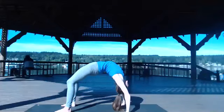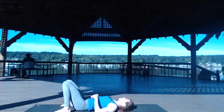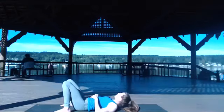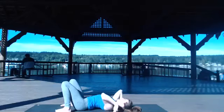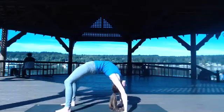This is a fun perspective. All right, we'll lower back down. Again, take a neutralizing rest for a few breaths. Do one more back bend. All right, bridge pose or wheel pose. Let's head up again. Press into the hands and the feet. Lift.